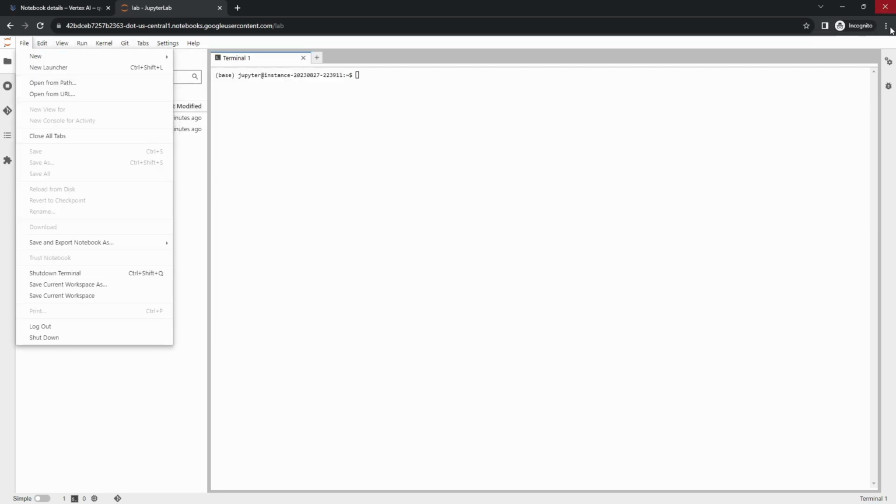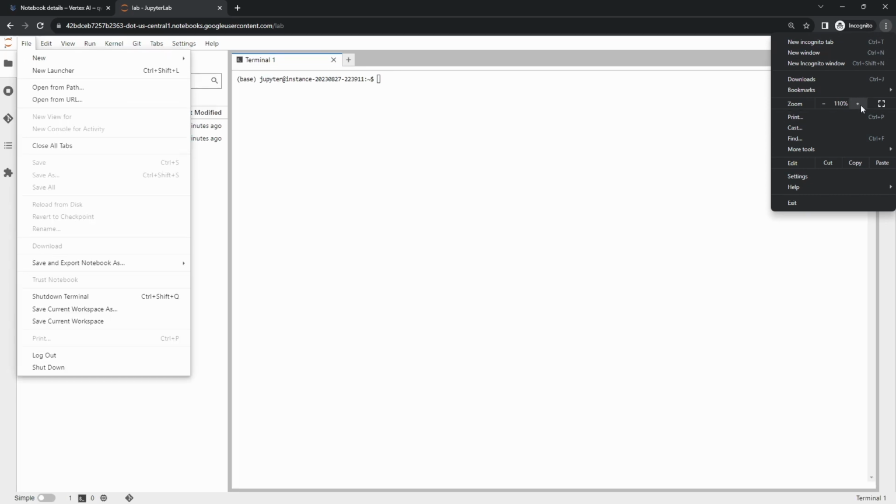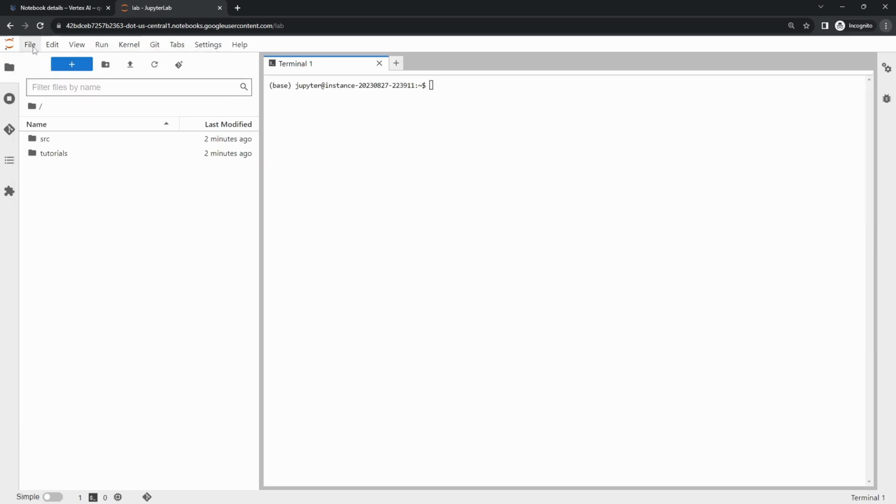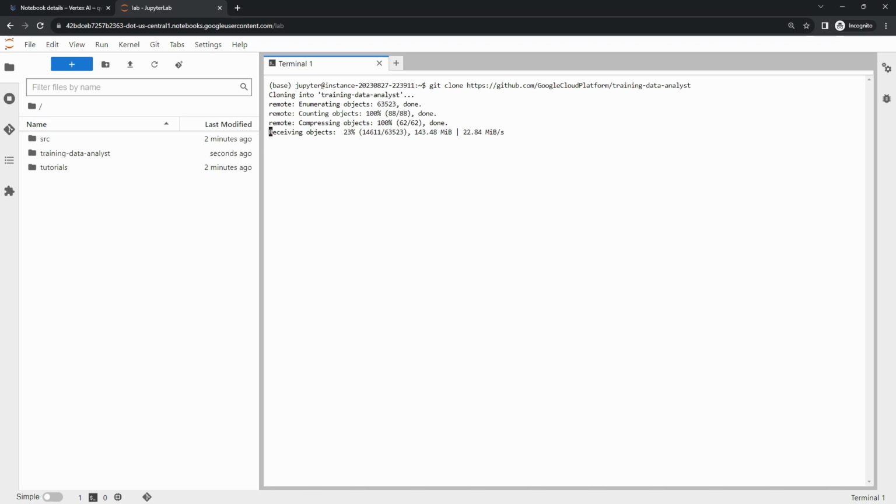I don't know how to make this text a bit larger. I'll figure that out some other day. Let's try that for today. I'll paste this command. We're cloning in lots of notebooks now.